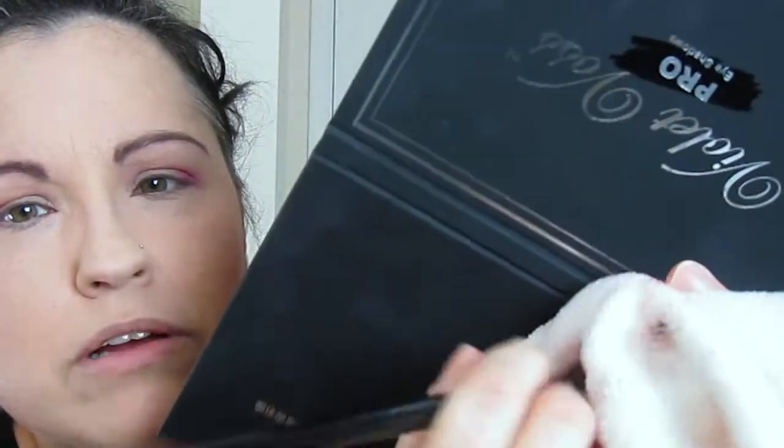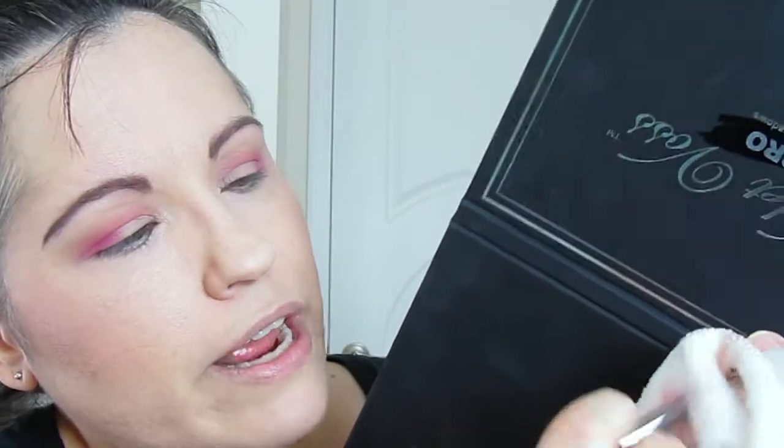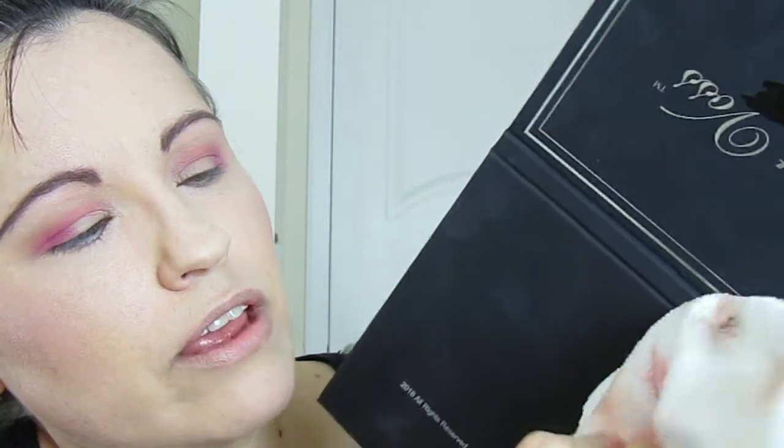I hope you guys can see okay — I don't know what's going on with the camera and the lighting, I'm just all out of sorts right now. Then on a smaller brush, the Morphe E17, I'm going to go right into Wine and Dine — just hop right into that one. Starting down on the lid in the outer corner and taking it up into the crease. I keep microfiber towels right in front of me — they do wonders for switching colors.